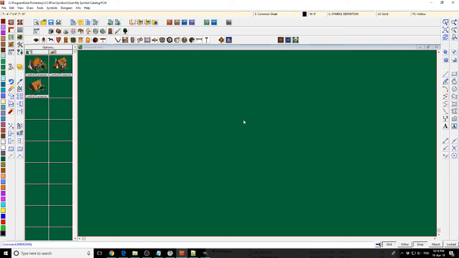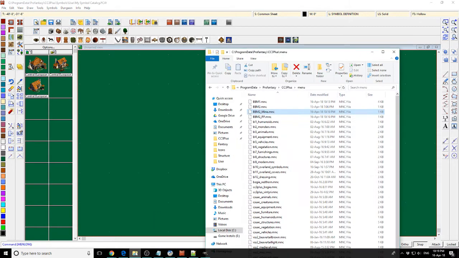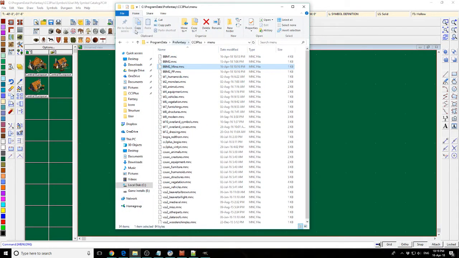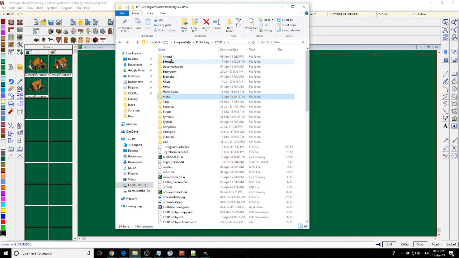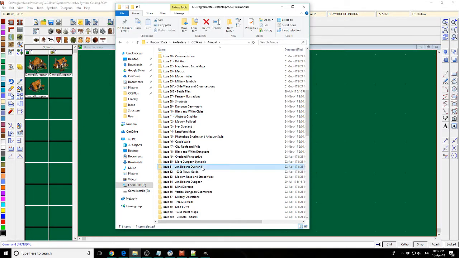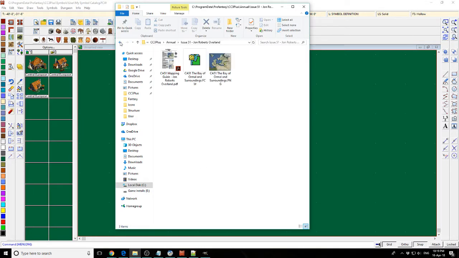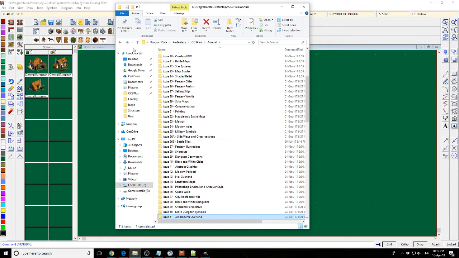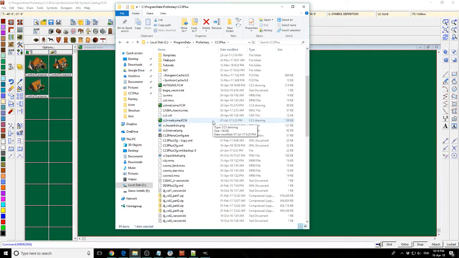And obviously, if you've got your own catalogues, you could go through and set them up however you like. Or even, maybe you could create a button to load up your favorite annual, for example. Actually, let's have a look at that, because that could be a good idea. So if we've got annuals, like the ones that we commonly use, there's an FCW. Where do they create?